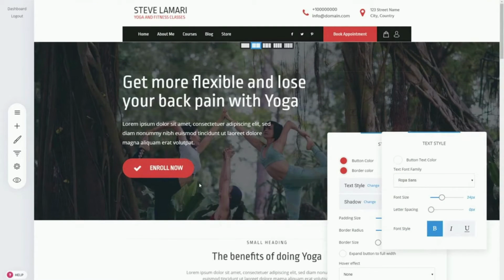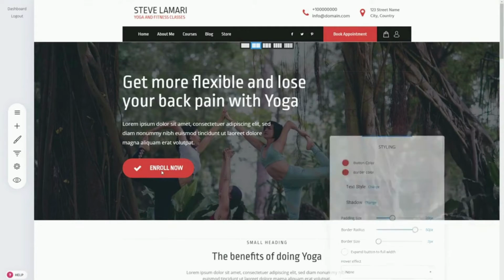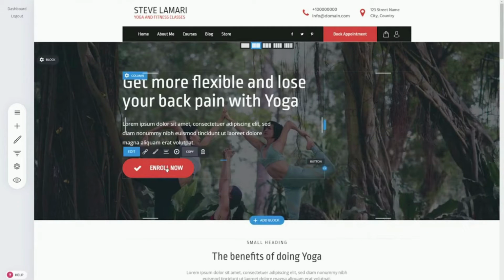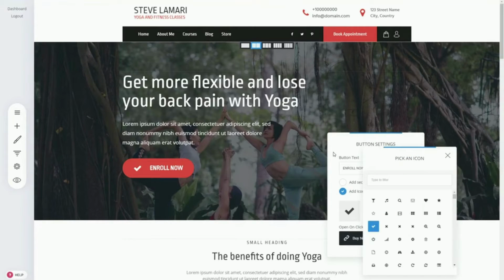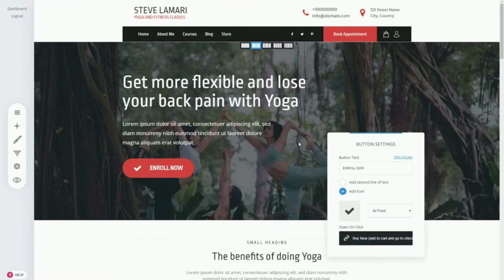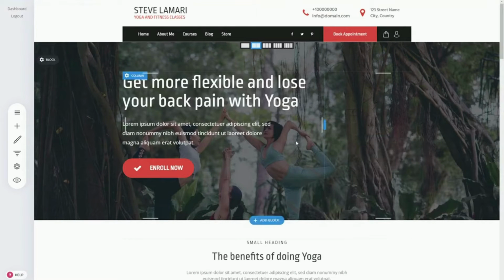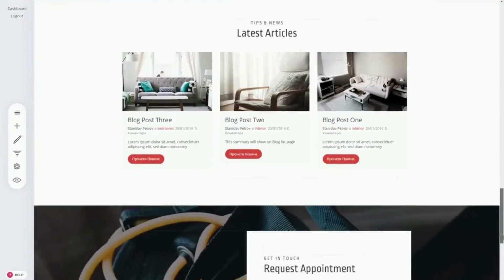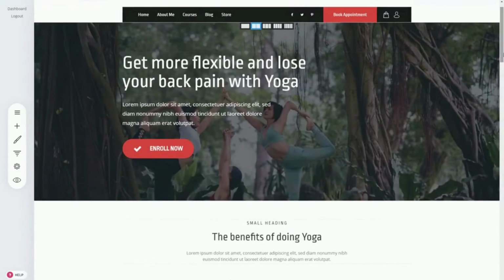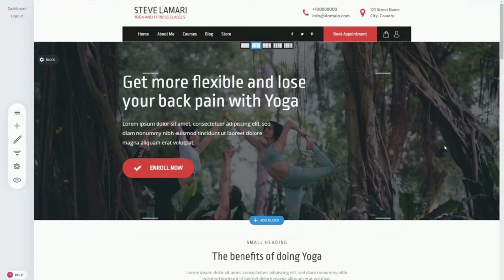To focus on that, we can also add this icon. If you want something like an arrow, you can just go here and switch the icon to something else that you feel is better. The idea here is that our call to actions are very clear, and we have them throughout our design, and be consistent. So always have the same call to action design and feel throughout your pages.